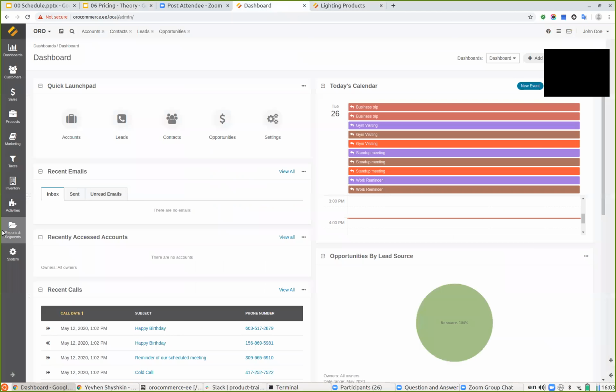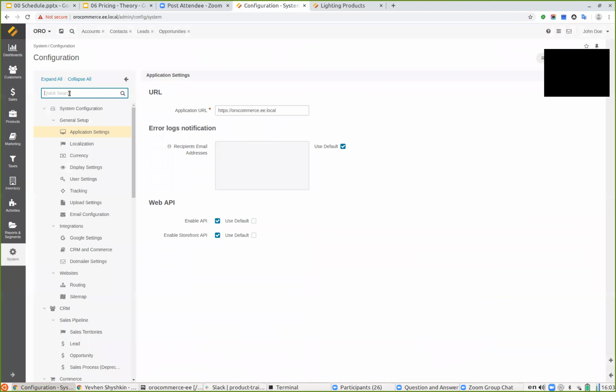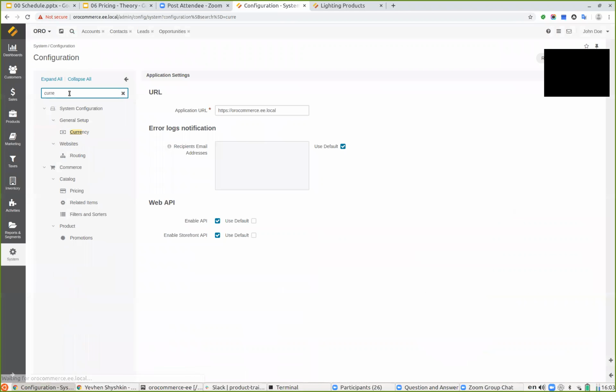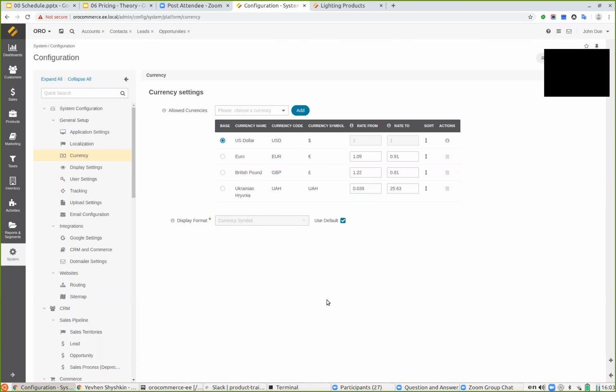So first, let's go to the management console and see the currencies on the enterprise version. Here, you can see a list of the supported currencies all over the application. Pay attention, this is a global system configuration, not configuration for the website. Here you may add or remove currencies. Currently, we have four: US dollar, euro, British pound, and Ukrainian hryvnia.